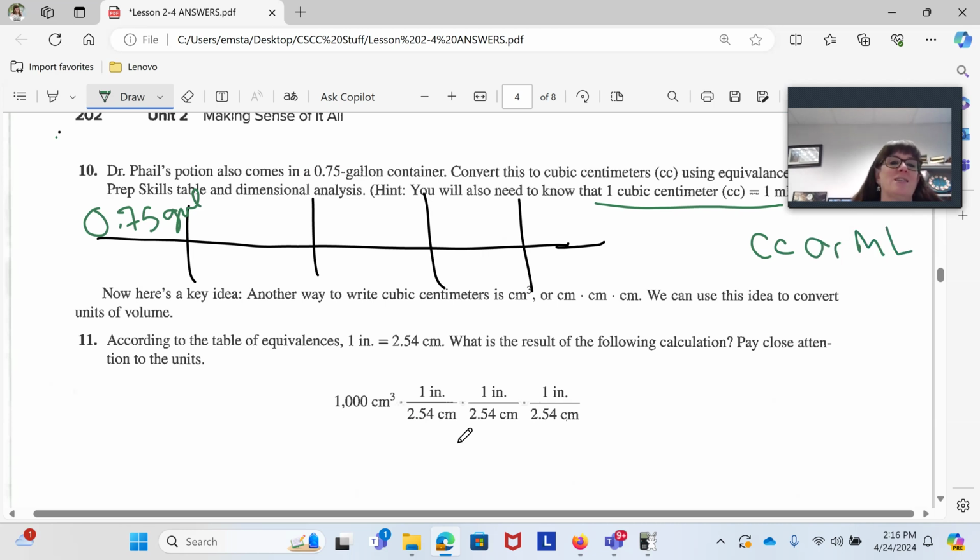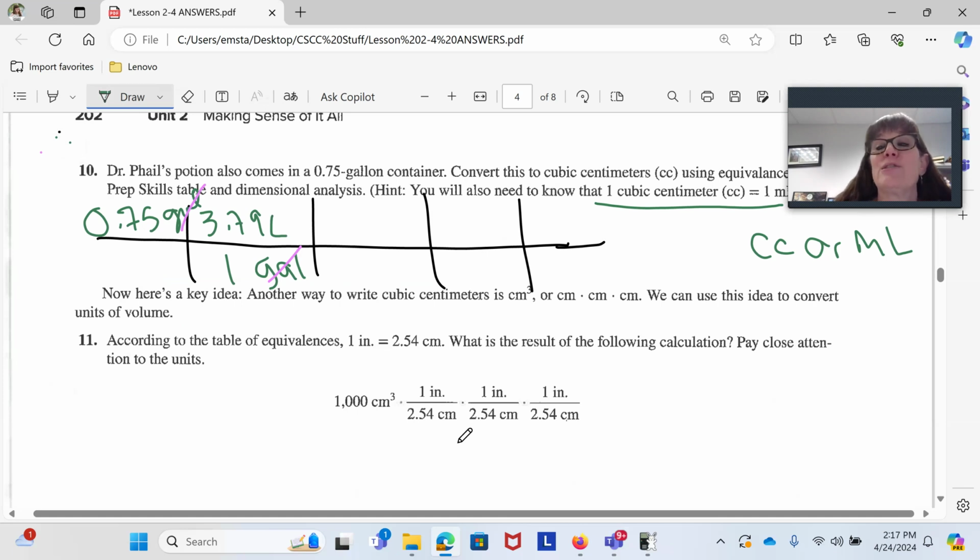Well, the first thing I need to know is I need to get out of our system and get into the metric system. So I'd like to get it from gallons to liters. We just did that on the previous page. Gallons is on top. So where does gallons need to go so it cancels out? On the bottom. So I know from what we were working with before and the chart on the previous page, I can convert between gallons and liters. I know that 1 gallon is 3.79 liters. Get out my little pen to cross things off with. Gallons cancels, but I'm not done because I haven't made it into milliliters yet.